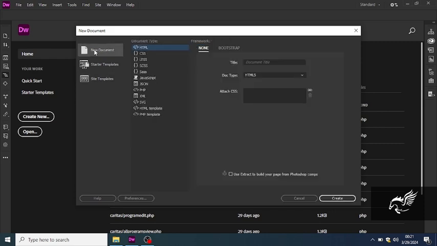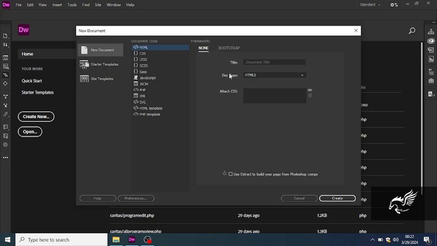So just click new document, and you'll have sample document types that you can work with. These document types can be HTML, CSS, JavaScript, JSON, PHP, or any other. For now, I'm going to use HTML. Then you'll need to select which framework you're going to be working with.